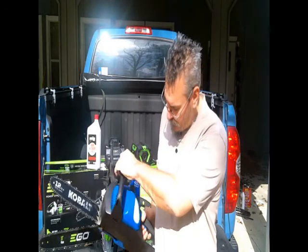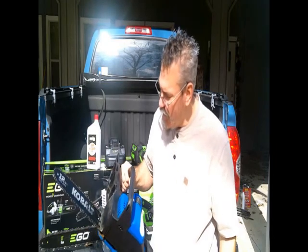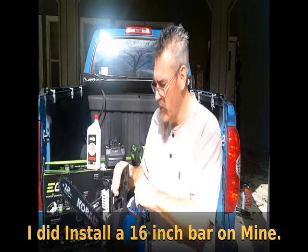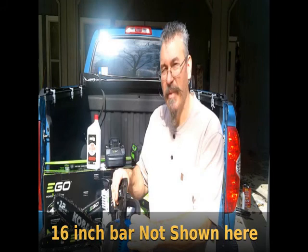The switch on that one was more of an on-off switch. It worked okay, worked pretty good. I had a tendency to maybe put too big of a bar and chain on there and maybe overload those motors. Then again, I may not be the only one that has burned up the motors on these.